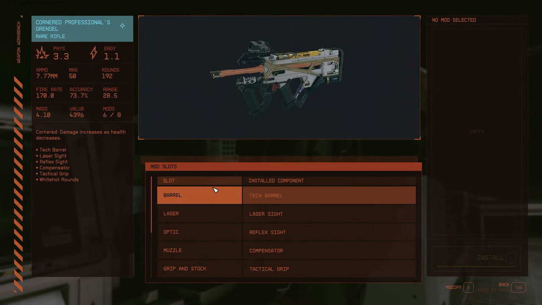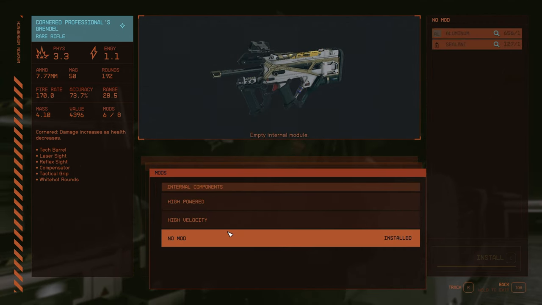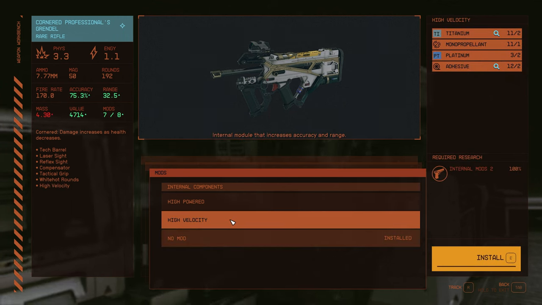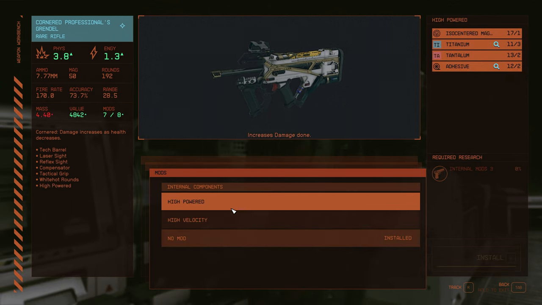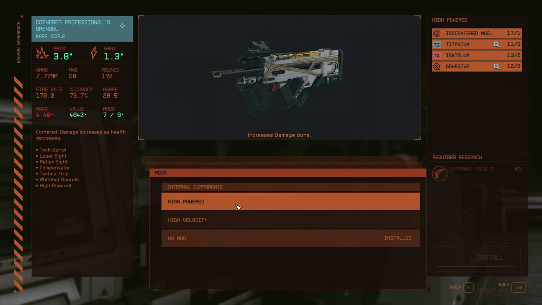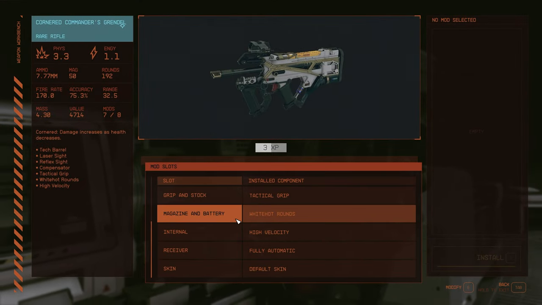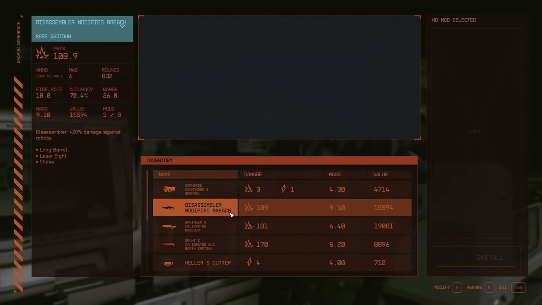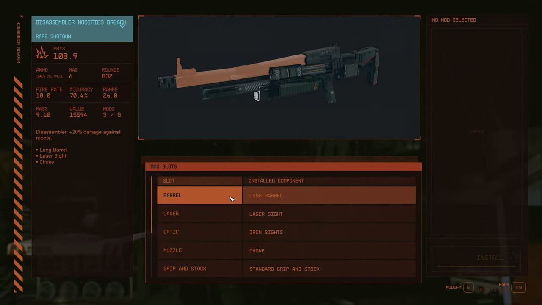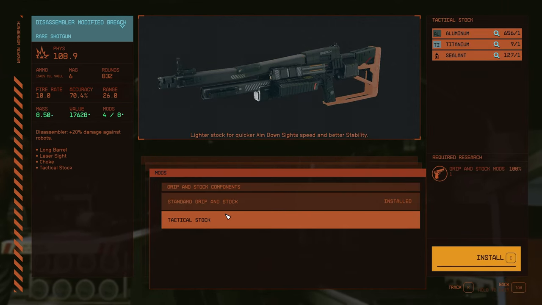Right, so tech barrel laser, compensator, internal. Yes, that needed titanium, so high powered. Interesting. So that increases your accuracy and range, whereas that increases the damage. So, oh, it's a mod two, three. We'll go with that one then, as we basically have no other choice. So then there's the breech, so that's got a long barrel. Standard grip and stock. I was going to put a tactical one on that, wasn't I?